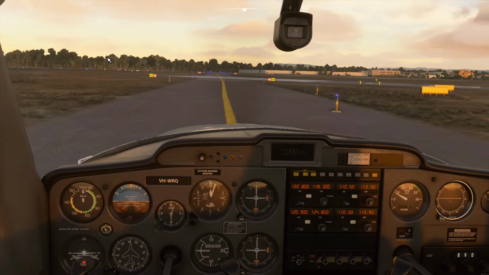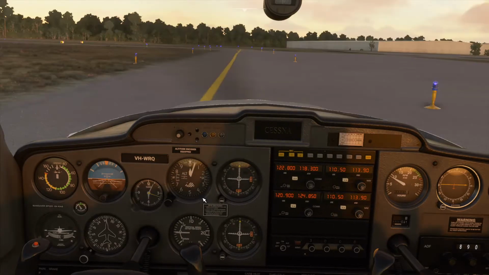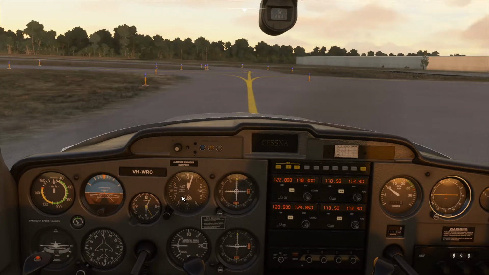Trim was set for takeoff, which is good. I had to change that again. Now we're at 3030. Yeah, alright. We'll leave it on 3028. So yeah, it's around there. That's what it's normally set to. Alright, now we're going to swing around to the left here. So I have fixed up the curve for the sensitivity of the rudder, which is really good. Otherwise this Cessna would be all over the place.